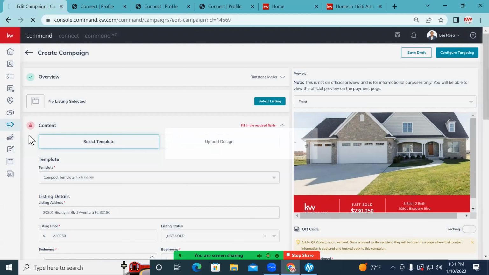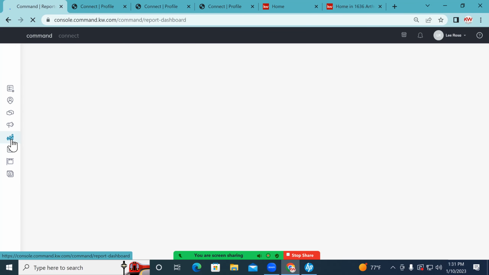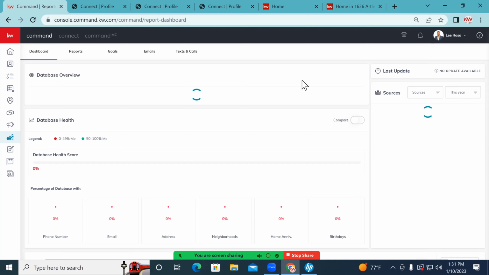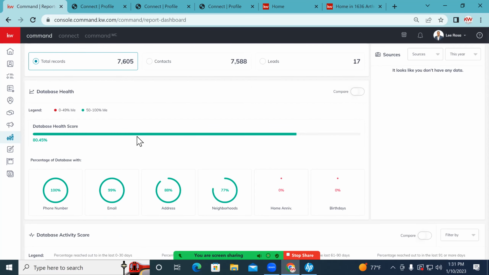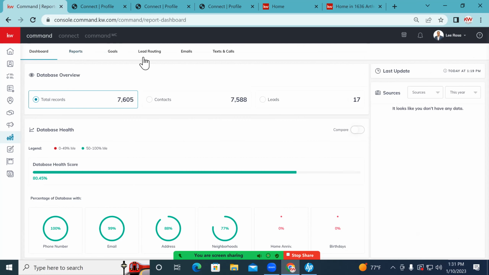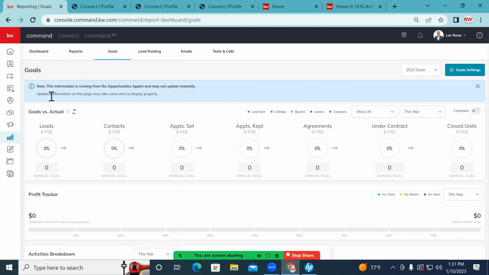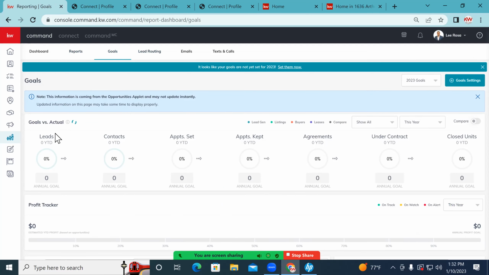Reports. This is where you could test the health of the database. The health of the database. So you can set your goals in here. And it will tell you exactly how many leads you have to generate, how many contacts you have to enter in all the way across.